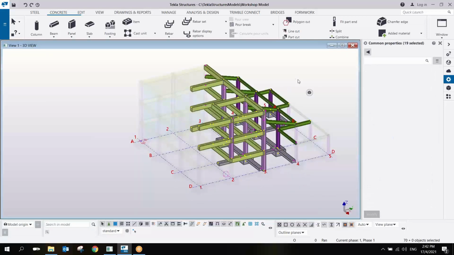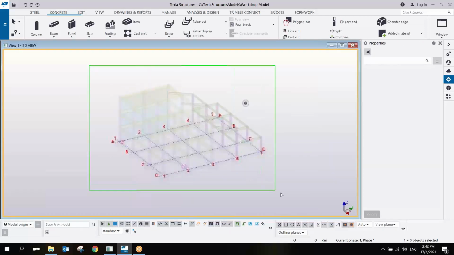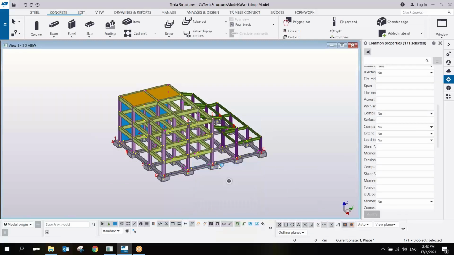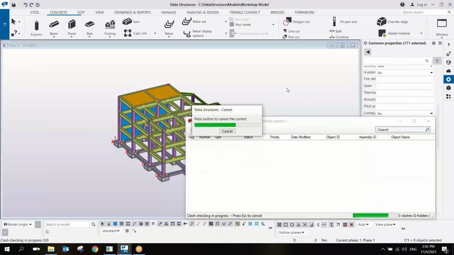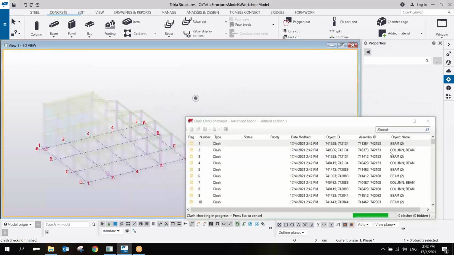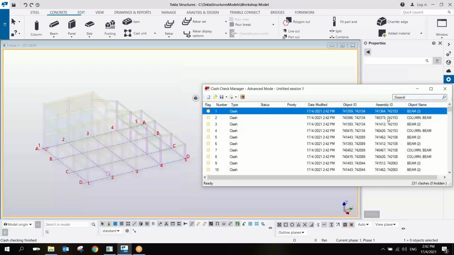Okay. So this one is very useful if I select everything and then do the clash check. Clash checking is a very important part, because clash check will tell you which one has some collision. So here there is a report.